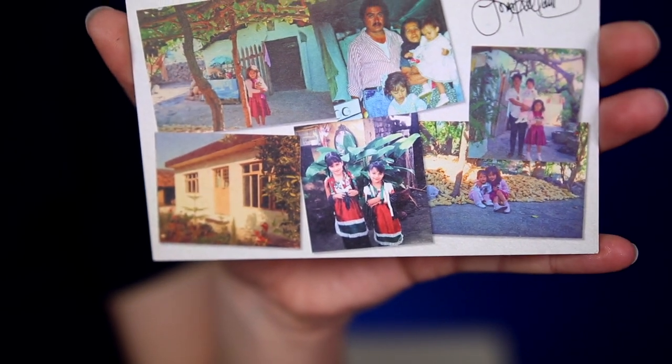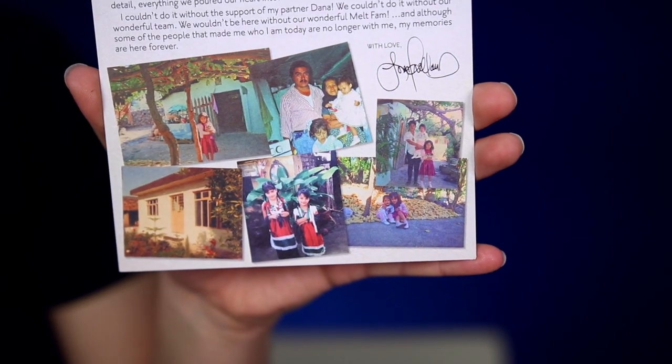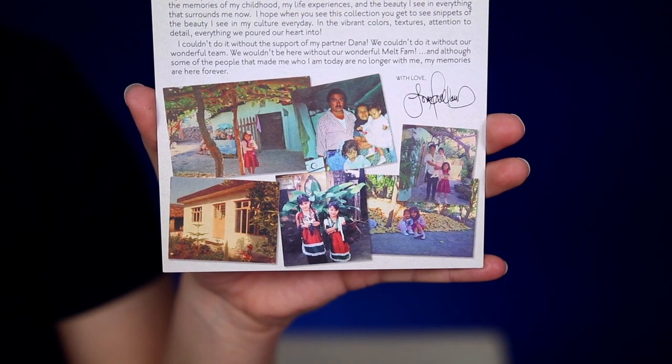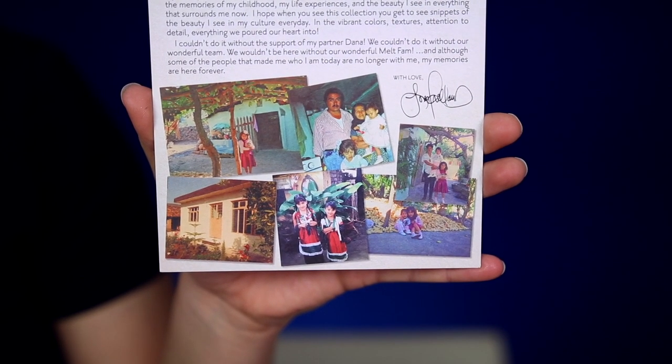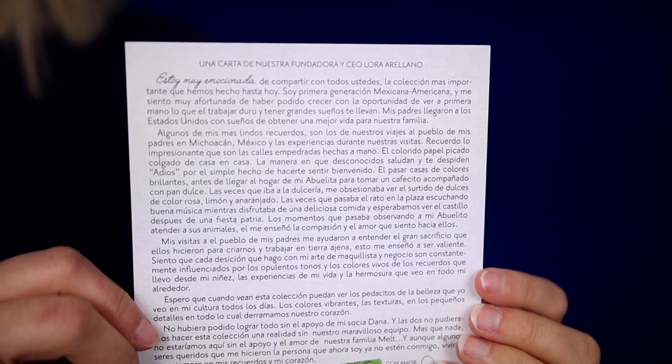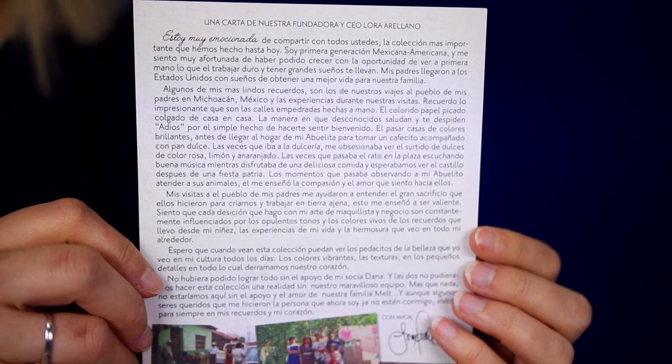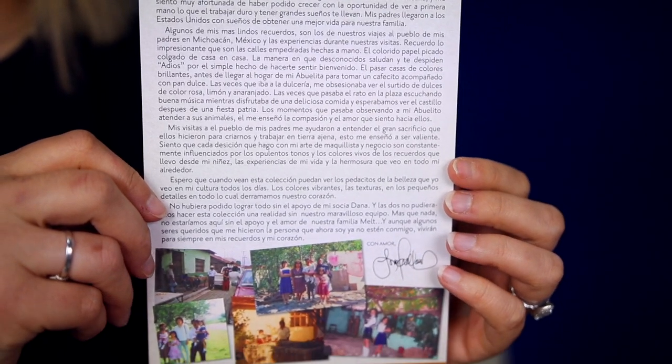Going to the candy store, obsessing over the hot pink, lime, and marigold array of candies, hanging out at the square, listening to good music, eating delicious food, and waiting for the fireworks at the end of the party. Sitting with my grandfather while he tended to his animals also taught me compassion and love for animals. I learned what courage was, witnessing my parents juggle work while raising us in a place that was foreign to them.